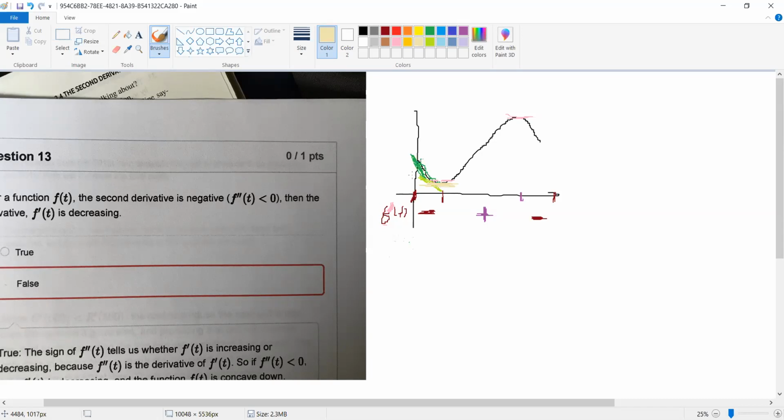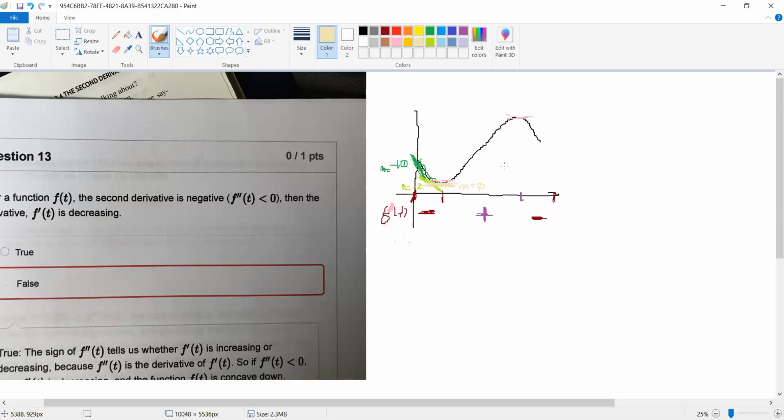Okay, so the word decreasing in the question doesn't actually have to do with going from like 10 down to 2, it has to do with the slope itself. Yes. What I meant with the 10 and the 2 is that the slope of this green thing is minus 10. It's a steep negative slope. And then the slope of this lime thing here is m equal to negative 2. It's a less negative slope. And then with this one, I don't even know what color this is, it's zero. So we start with a more negative slope. I thought maybe the numbers would help. I don't think they really did. But that's why I threw them in there, because we start with a very negative slope, and then it's less negative, and then it's zero.